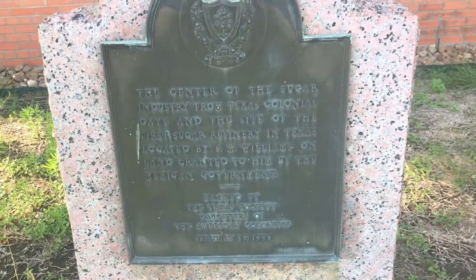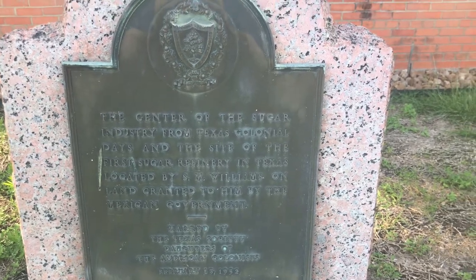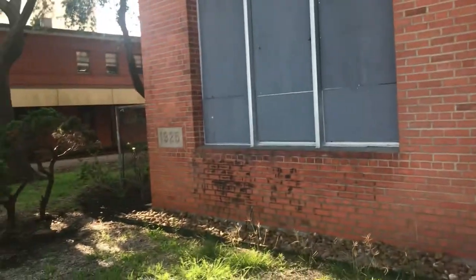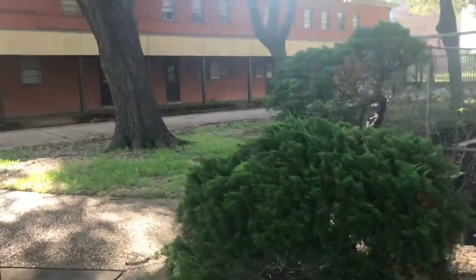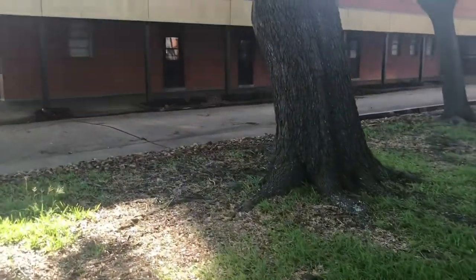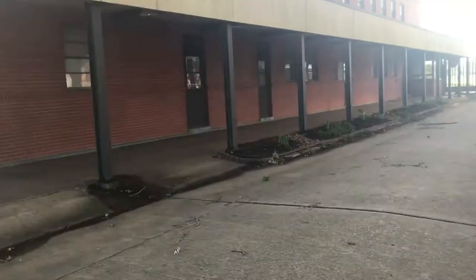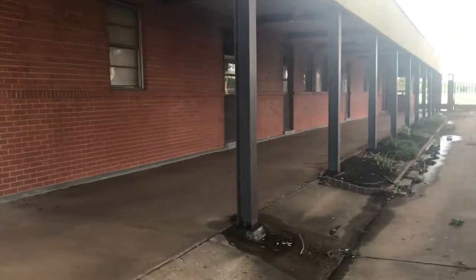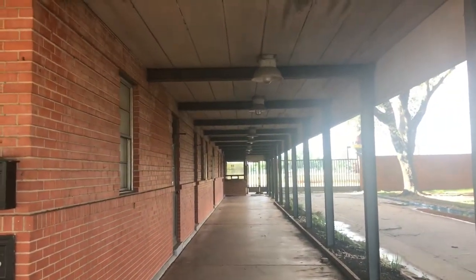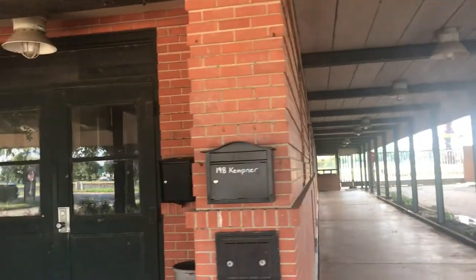It's kind of in disrepair — all the plaques are missing that show you the different things. But I believe the workers that worked here came through this breezeway hallway and came in through a little check-in booth, I'm guessing. If you know more about this than me, leave it in the comments and I'm going to do more research as we put this video together. This is the breezeway I was telling you about.